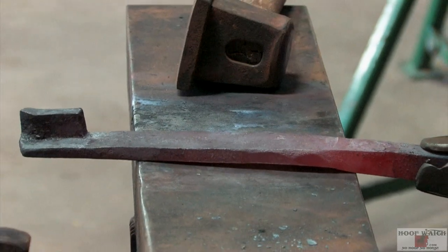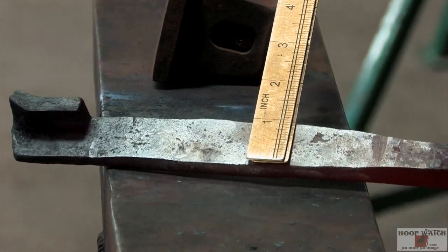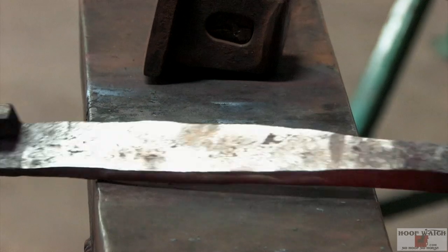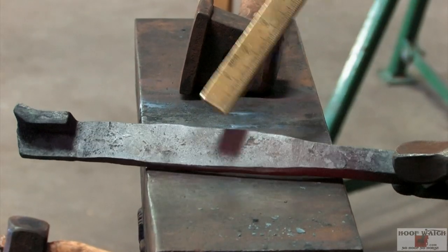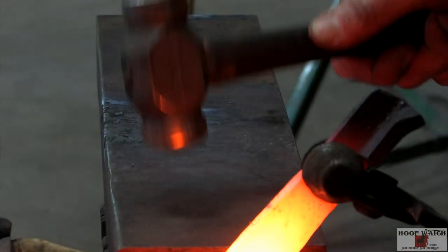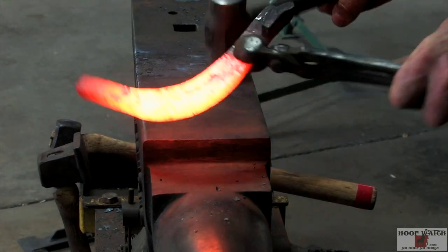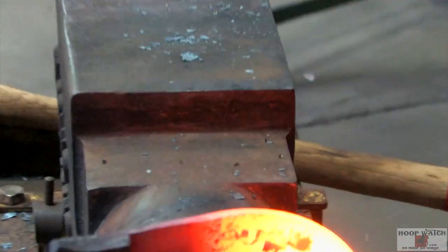Now I've got my 1-inch toe, more than 1 inch. And so I'm gonna make my inside heel after my toe bend. So what I'll do is I'll make my toe bend and then I'll make the inside heel so I have something to hold on to. Make my toe bend. See, now I got something to hang on to.